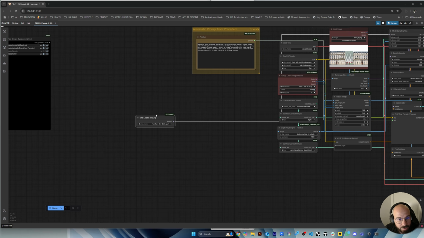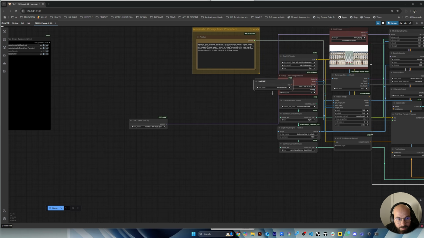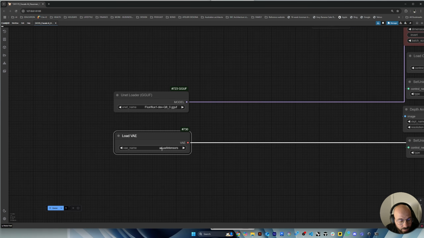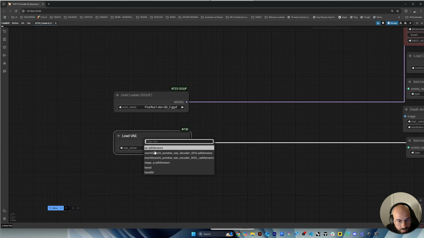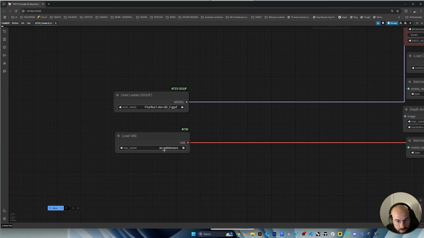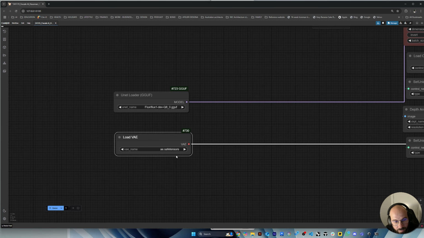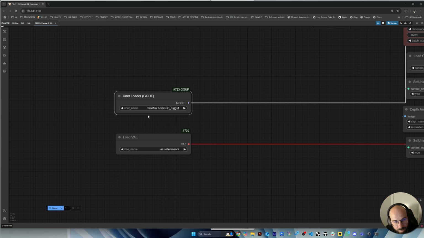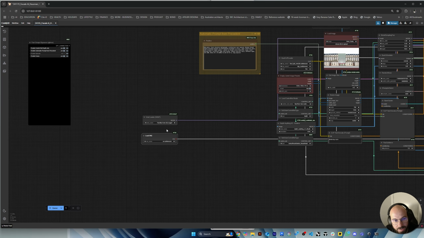So what we're going to do here is load the model. Another thing we need is the VAE. The VAE is something you can download. I'll put the link in the description, but you can use this one for almost everything in Flux. It's quite convenient: you have one VAE that works with Flux. For Flux I have a couple of models, but the Q8 is the one that works quite well with my computer. So I got this one.